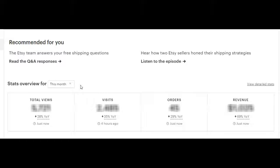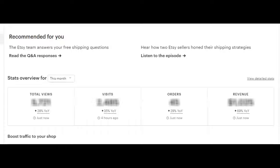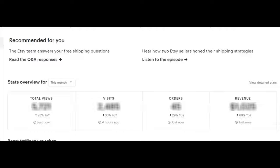If you're targeting brides, for example, there's a peak season for that. If you're only selling Christmas items, obviously there's a peak season for that. But if you are selling similar items than you were the previous year, then this will give you a good indication of how you're doing currently, or maybe you'll see that, hey, this is just a slow time for me anyway. In any case, you can use this statistic to either put your mind at ease or let you know, hey, this should be a busy time of year for me, so what's going on? And that way you'll know whether you need to take a deeper dive into fixing or tweaking things.